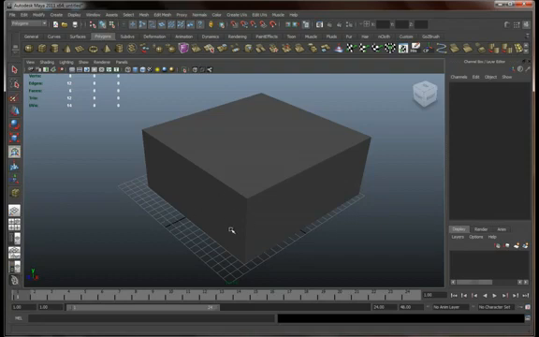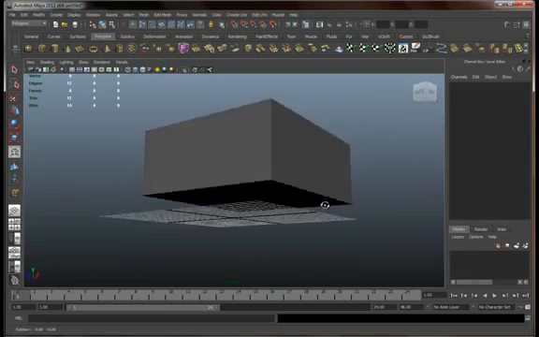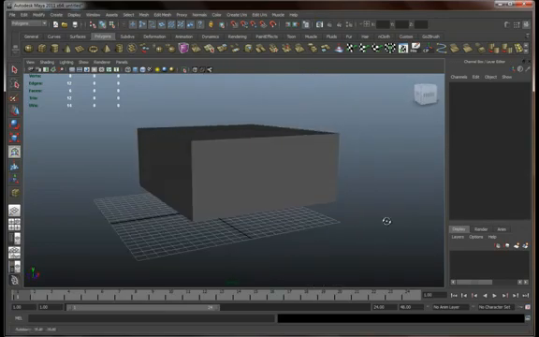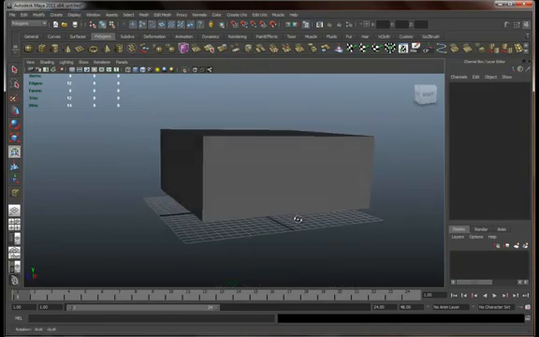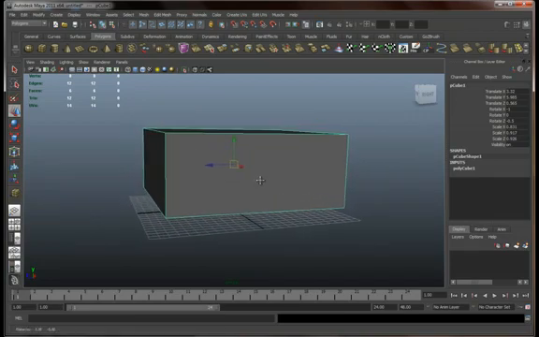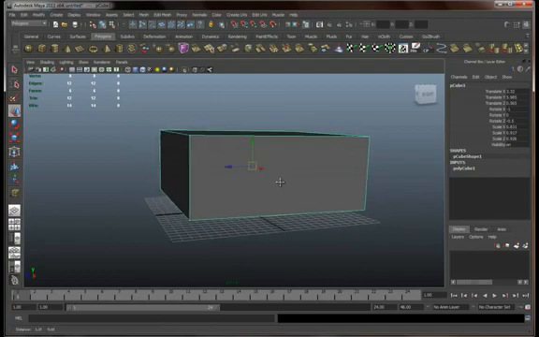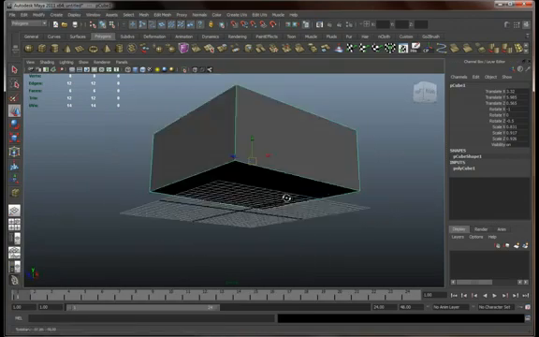in your viewport. By pressing Alt and left click, you can move around your object, alright? Either to the left, to the right, up and down, whatever, go crazy, alright? By pressing Alt and left click and the middle mouse button, you can pan around your object, alright? Just like this.